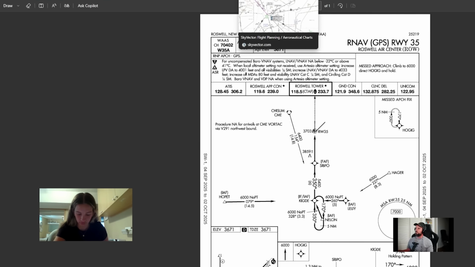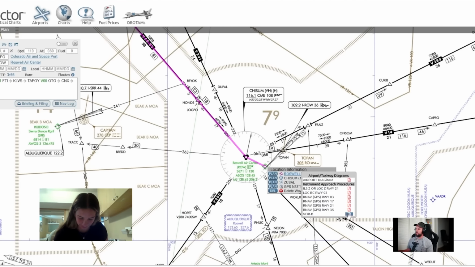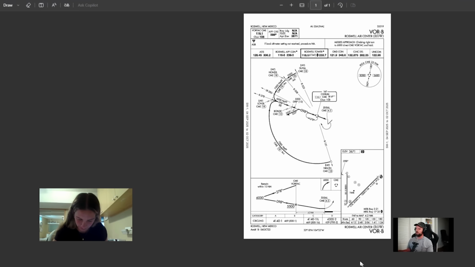I love it. Let's talk about that VOR Bravo though. Now that I know you know how to talk about a GPS approach, the easiest approaches out there, why is this one a Bravo? Why is this not assigned a runway? When an approach is from the beginning of the alphabet, it's because it's not a runway, it's just a circle to land. So it's kind of a runway of your choice.